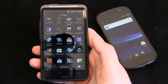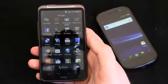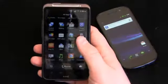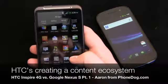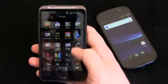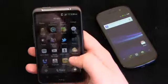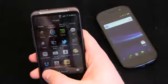In addition to that, you get the HTC Hub, which allows you to download wallpapers, skins, ringtones, all kinds of stuff. They're really turning this into an ecosystem, because when I jumped on this, I set up HTC Sense, and I already downloaded some cool ringtones, some different wallpapers, and more. But anyway, AT&T Live TV, My AT&T. Let's scroll down through here. Stuff that I haven't installed. YP Mobile, and then it is Wi-Fi hotspot capable. So a lot of cool stuff out of the box, and a lot of cool capabilities.